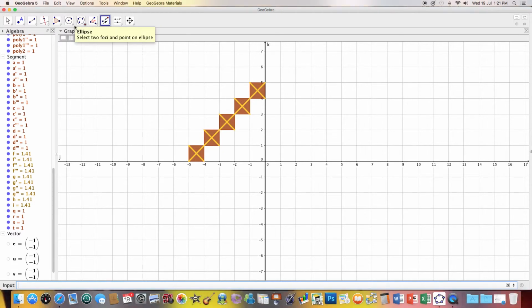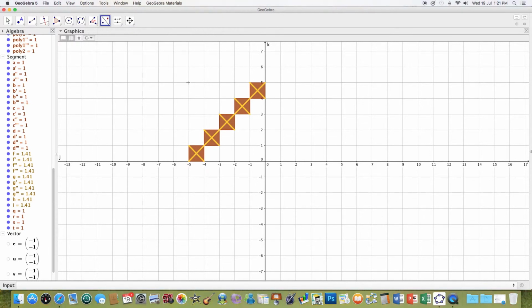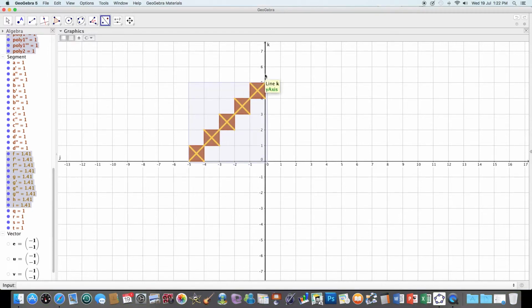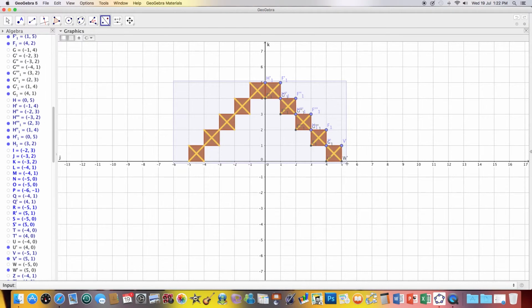And so now I'm going to use my select tool, and this time I'm going to copy this whole piece here, and I'm going to reflect it through the y-axis. And now I'm going to select the whole of that and reflect it through the x-axis. So I'm going to reflect all of that through there.